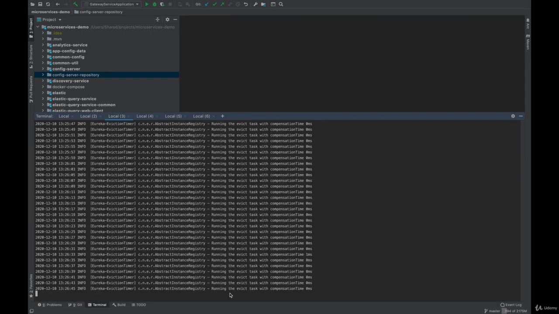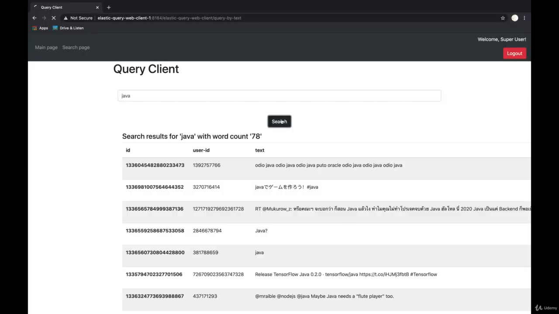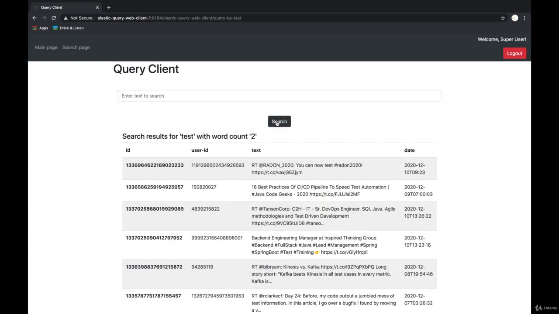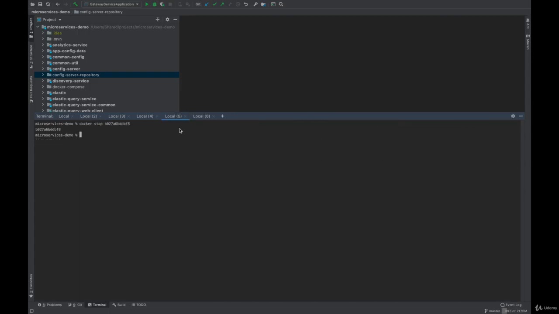Then we can check the discovery service logs. You'll see that it will be evicted quickly as we configured the Eureka server to do that. Then log in again to the web client and query. It will still work because we still have 1 instance, and gateway automatically started to use the only working instance instead of sending the request to the stopped one, because gateway is in communication with discovery service.